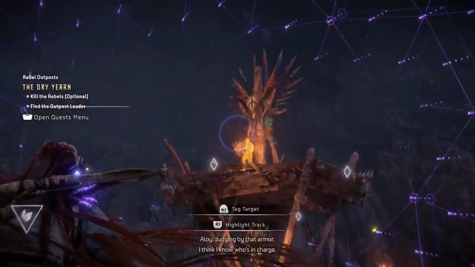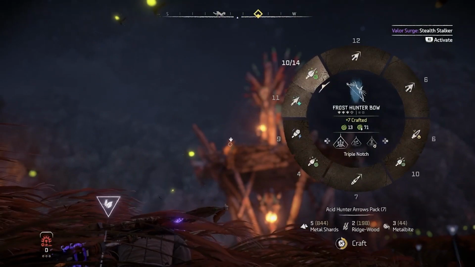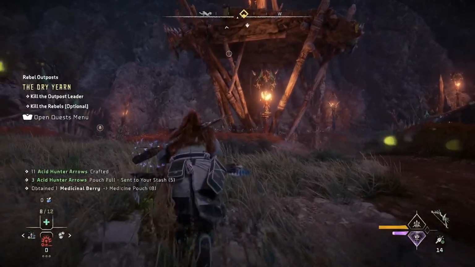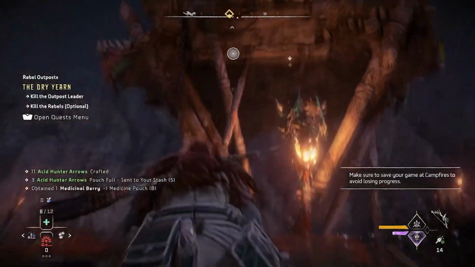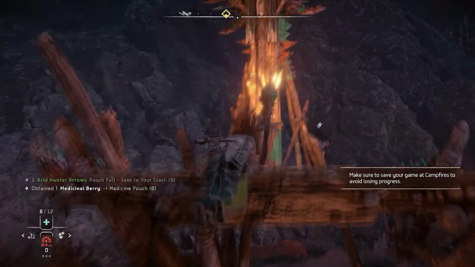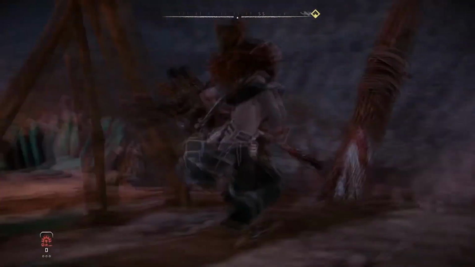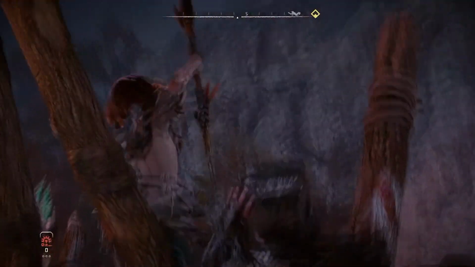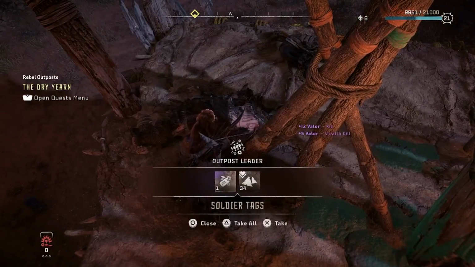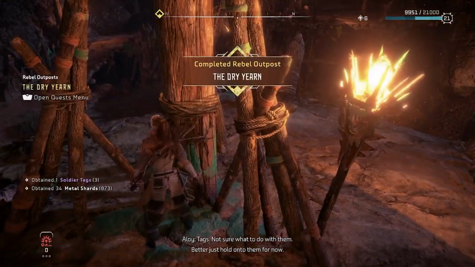Judging by that armor, I think I know who's in charge. Saw Regala got a Karja once. Fast. Can I silent strike this dude? Let's see if this thing's got tags on me too. Oh, you can. Tags. Not sure what to do with them. Better just hold on to them for now.